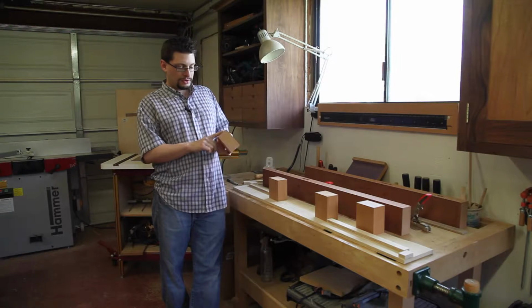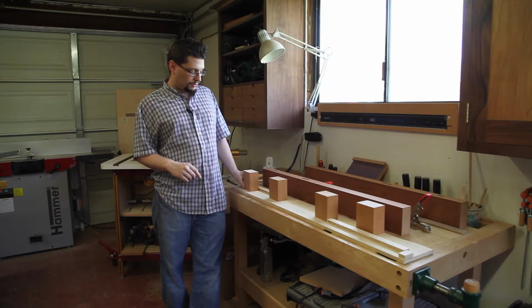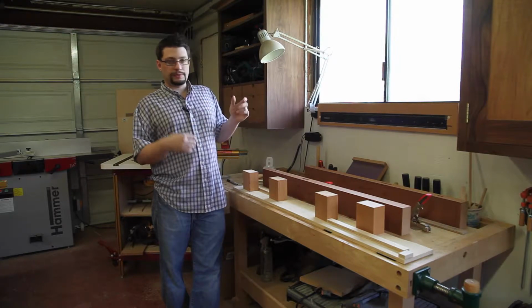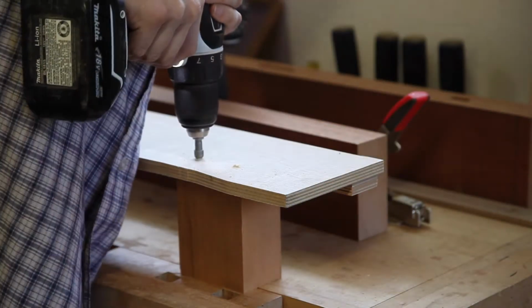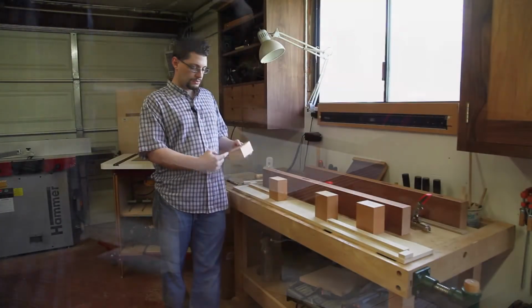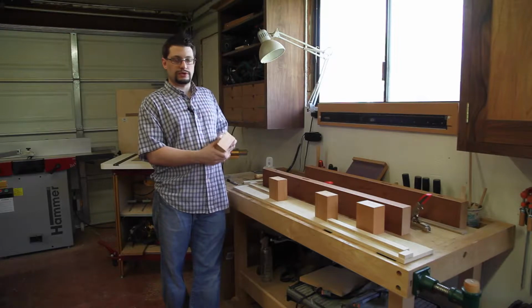I know it's end grain, but I'm going to put a little bit of glue here. And with the glue there, I'm going to end up flipping this whole assembly over. Once it holds long enough that it's stable, I can flip it. And then with this flip, we're going to end up screwing into these so we can hold them down.